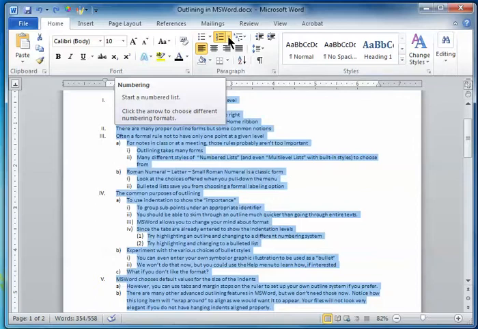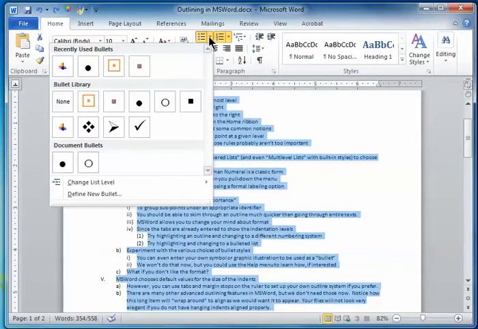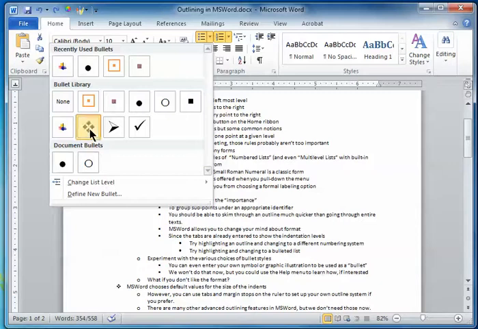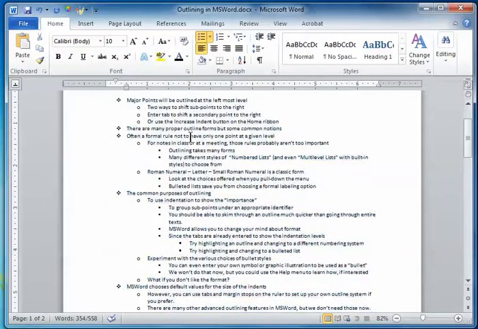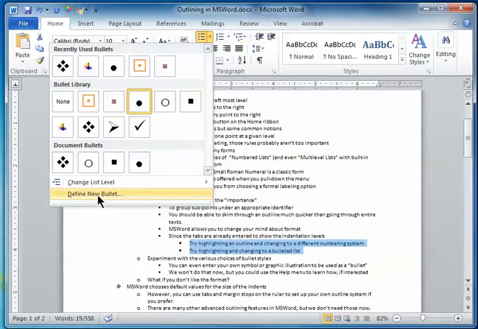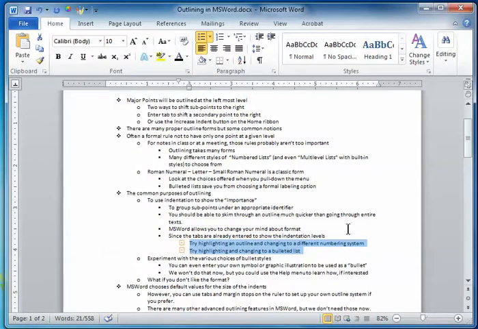If I go to bulleted list, this often serves the purpose, and we've got all choices of different types of bullets. There's a nice bullet choice, and notice what it did. It kept our levels of indentation, but it gave us different bullets for each of those. And you might say, well, I would like a different type of bullet for this indent. So under the bullet option here, we can define a new bullet, or we can just choose one of these choices.